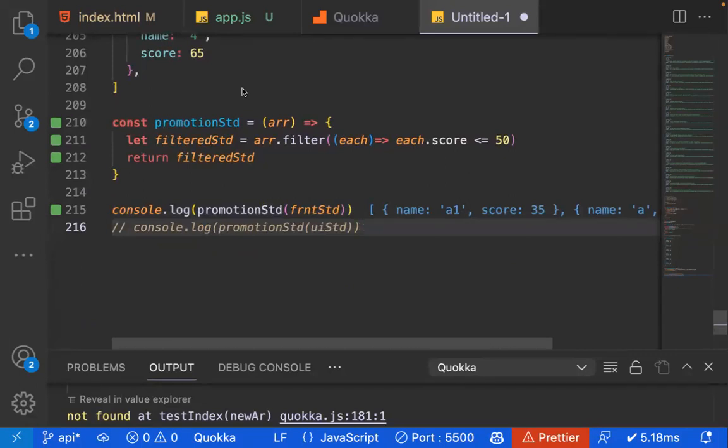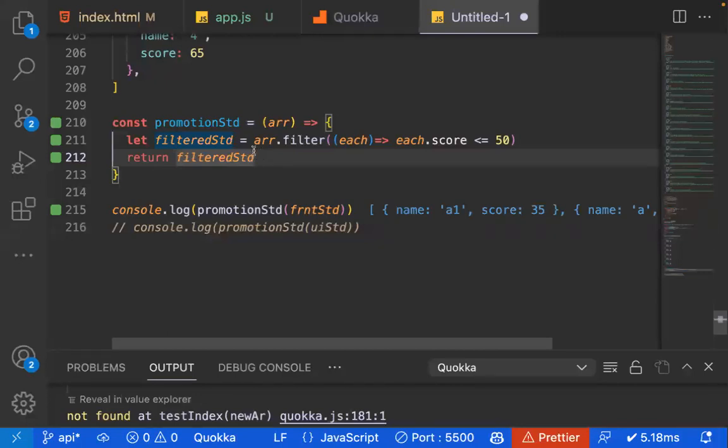The function is needed because there's going to be a button that you click on that will promote all the students at once. And you don't want to promote students that did not score up to 50. That's why we need the function. So how do we do that? We filter. Filter is going to return an array of all the students whose score is more than 50.